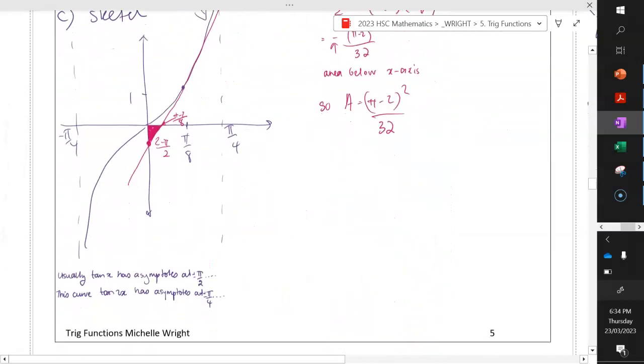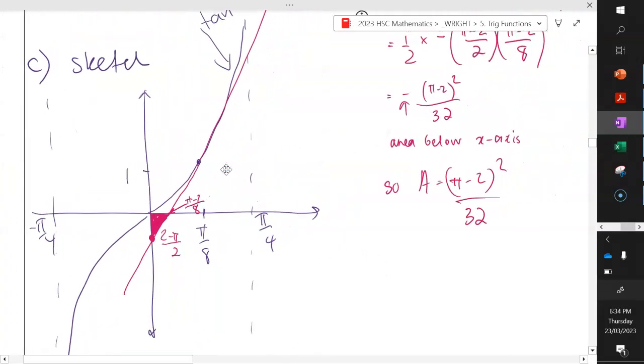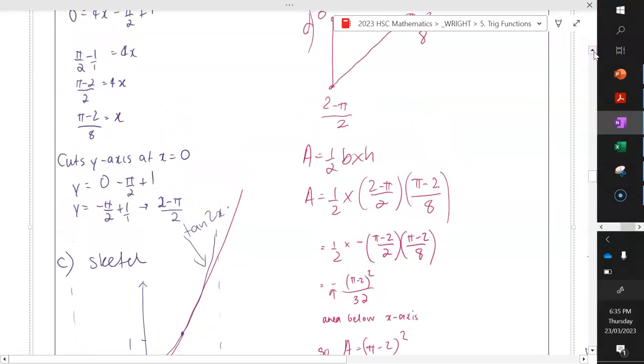So if we look at what's happening there, finding the area enclosed by our tangent, there's our coordinate plane. So we want this bright pink area, and we want to find the area of that triangle, which is actually fairly simple because we have a right angle in the corner, and we've got vertical and horizontal sides. So we can straight away just think of how we looked in our junior years at finding the area of a triangle. And the area of a triangle was half the base times the height.